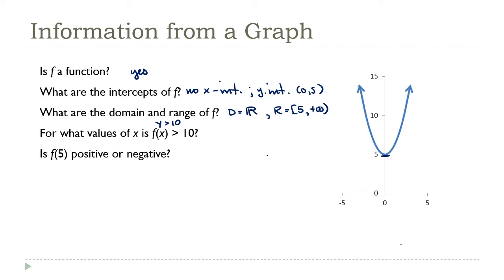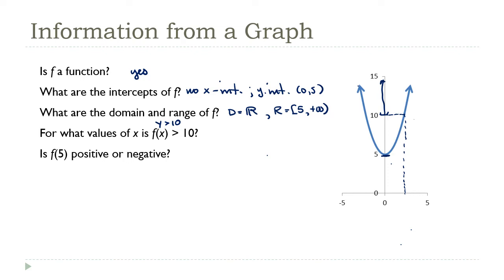Okay, well, I don't know that this is inexact, right? But I'm asking about y values greater than 10. So it's all of these numbers up here. Okay, well, what x values correspond to those y values? If I go over here and then go straight down, that's about 2.5.